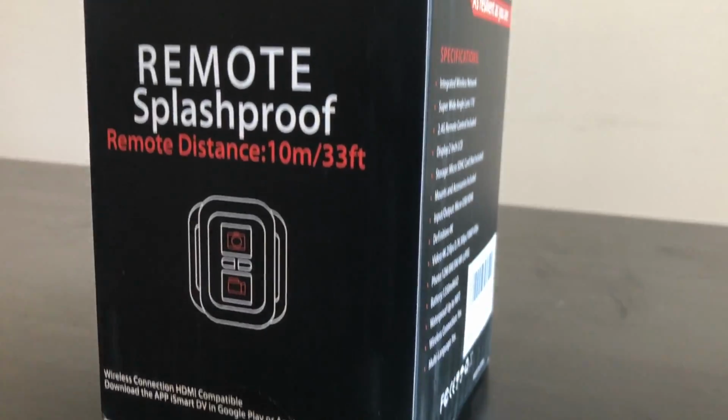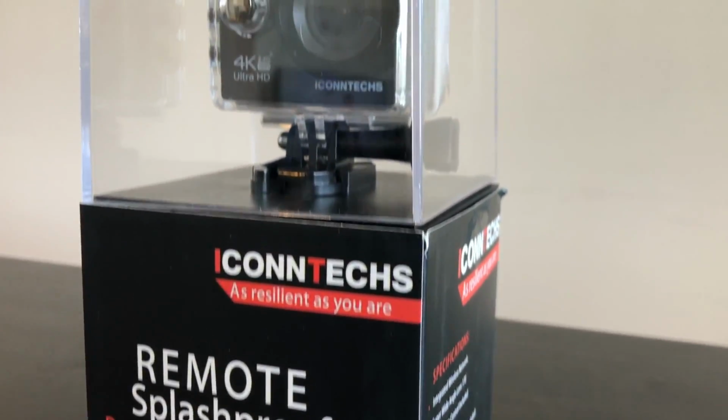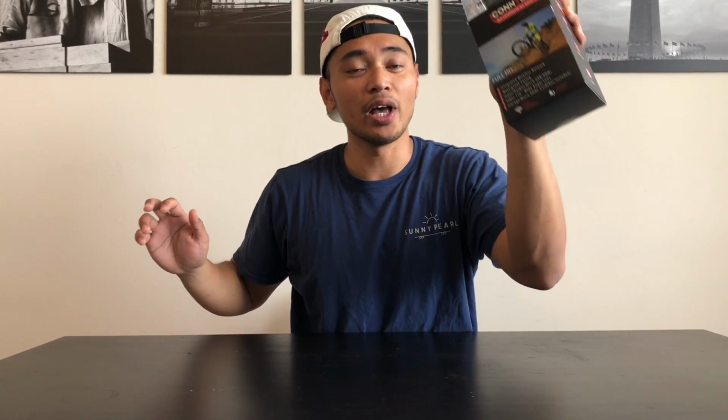Luckily, when I returned home, I did receive this. This is the ICONNTECHS 4K action camera. Now, an action camera can't replace a vlogging camera, but it's pretty cool for B-roll shots or just riding shots. Let's say you're skating, surfing, or running. You never know when an action camera can come in handy. Super small, convenient, and waterproof.